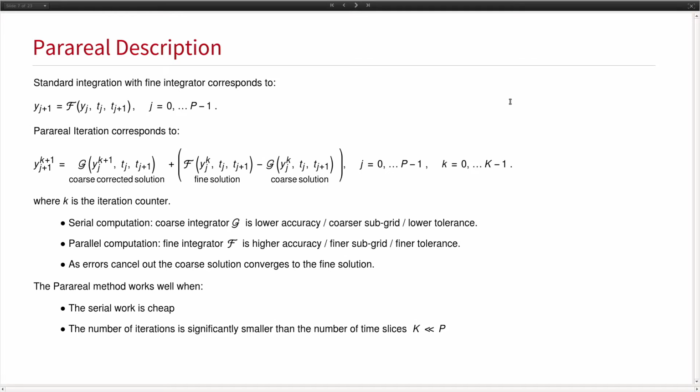Then it forms a correction, and does another serial computation, but using the improved solution that was found by correcting from the parallel computation. Okay, and then you just iterate this over and over again until convergence. And hopefully, if the number of iterations is small compared to the number of parallel processes that you have, it converges very quickly, and you get a good speed up.